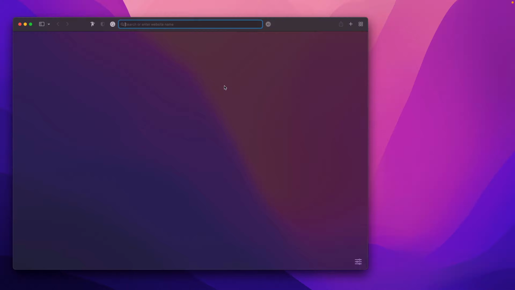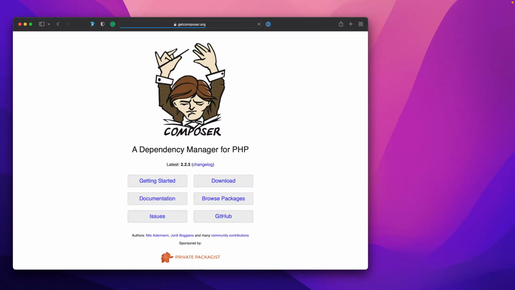Alright, welcome guys. So in this one we're going to take a look at how to install Composer. So let's start by opening up Safari, and in our browser we're going to type getcomposer.org, and when you do get here, depending on what this logo changes to, it's still the same thing. If you were to do a refresh, they cycle through a bunch of variations of the logo, but you're at the same place.